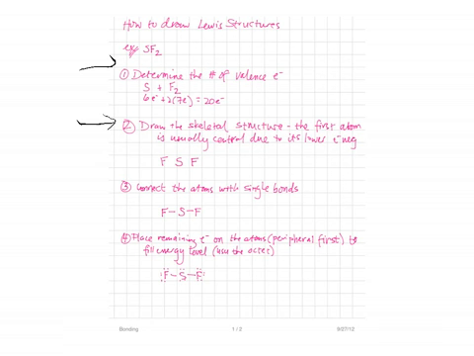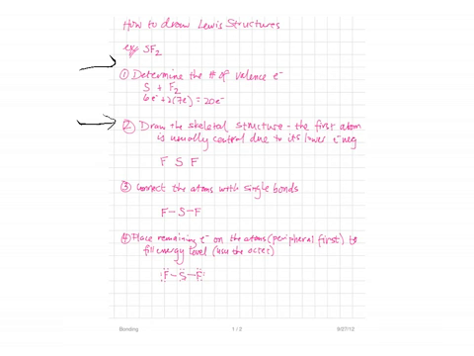Secondly, draw the skeletal structure, put the central atom in the middle, arrange the other ones around it. It really doesn't matter how you arrange them in your drawing. I don't care if they're 180 degrees apart, 78 degrees apart, whatever. Thirdly, you want to connect those atoms with single bonds. You know they have to be bonded to each other. If they're not bonded to each other, you don't actually have a molecule. So you have to essentially take care of that.